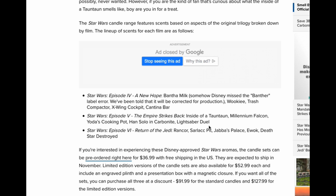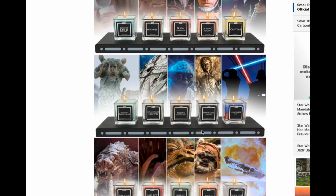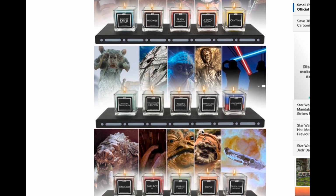I mean, look, I think it's actually a funny gift to give to a Star Wars fan, and I'd be lying if I said I had no interest in what any of these things smelled like. Morbid curiosity alone has me wanting to catch a whiff of that Tauntaun candle. But the novelty would wear off pretty quickly, I think, and they'd probably end up never being used after the initial sampling. Unless they actually end up smelling good, and the names are just unrelated ways to distinguish each scent, right? But then where's the fun in that?